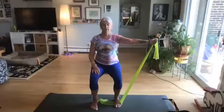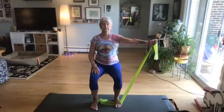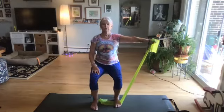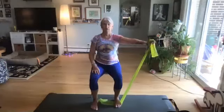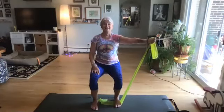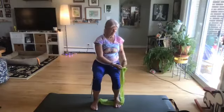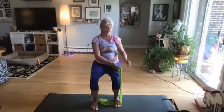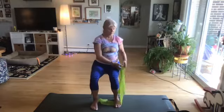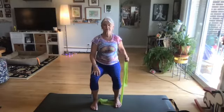Two, three. Seven, eight, nine. Hold, rotate. Five times. Two, three, four, five. And down. Yes. All right, so we're going to change our arm configuration. The palm is going to go backwards now. So grab your strap. Here you might need to make it kind of short, right?